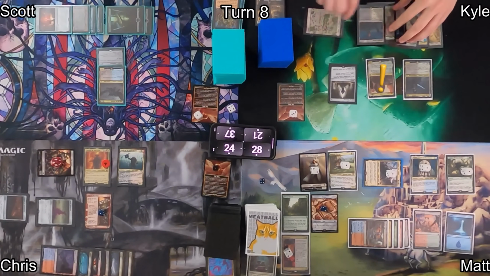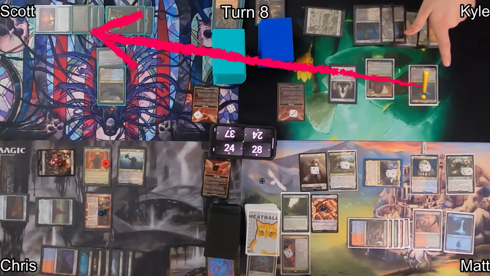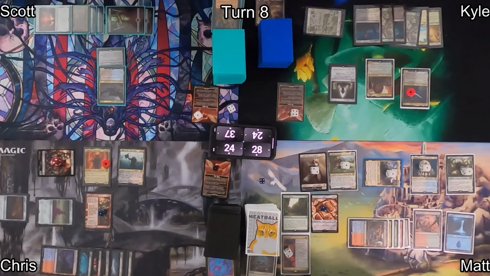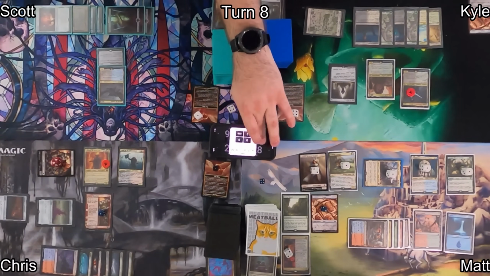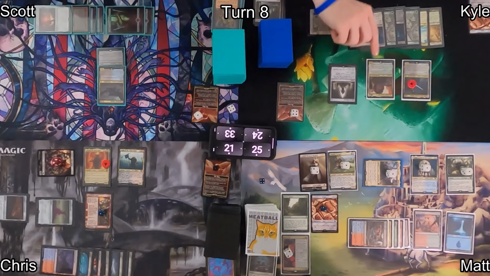He cracks a food token and then moves into combat, generating another food token, and he has Frodo attack Scott. Therefore, the ring will tempt him, so he, of course, has Frodo become the ring bearer again. This will have him draw a card thanks to Frodo, as well as loot a card because of the attack trigger.